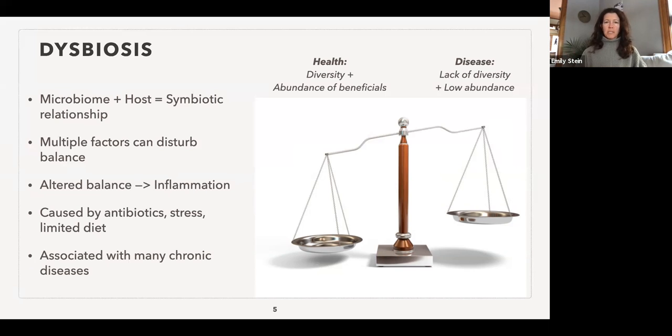Dysbiosis oftentimes in a healthy animal is very rare to see. Most of the time we see animals that have certain kinds of diseases, particularly chronic diseases, tend to have dysbiosis. So that's characterized as a lack of diversity, low abundance of the quote unquote beneficial microbes that inhabit that animal, as opposed to a healthy animal, which usually has a very diverse repertoire of the microbiome and its constituents and abundance of beneficial microbes that really are associated with healthier outcomes.